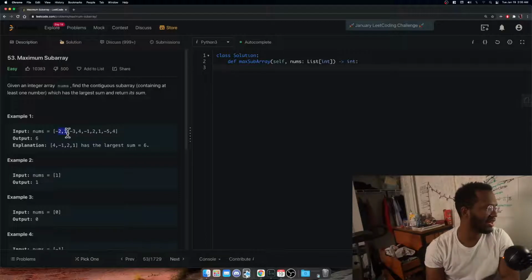But as you can see, if we were able to visualize this problem as a sliding window, it would say, hey, wait, 1 plus -2, well, it'd be better if we just took 1 instead of adding these together. So let's just start here. And then it's like, wait, let's add -3. Wait, that's worse than just having -1. So let's just go to the next one.